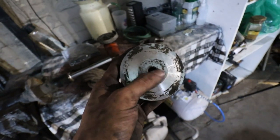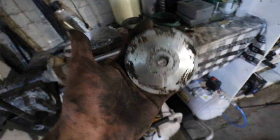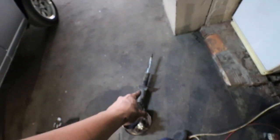And another thing is, I think we might just need to drill the center portion out. This is actually a spare one I have laying around, so I'm just going to test my drilling skills on this one first before moving over to the customer's one. But we are done with this one. Let's knock out that one real quick.